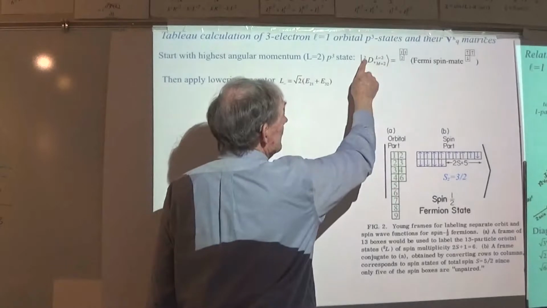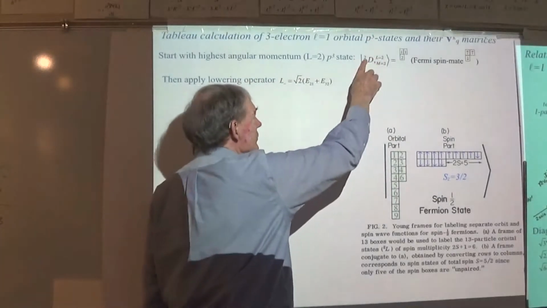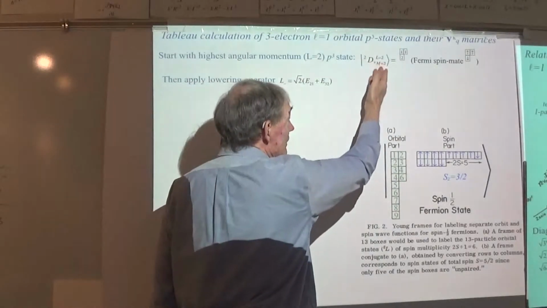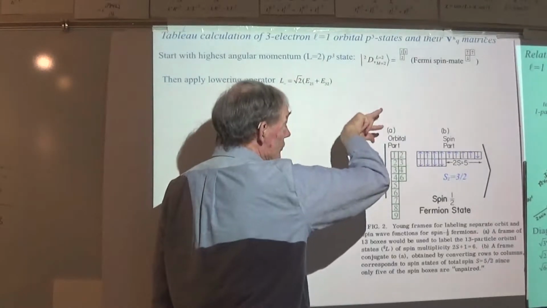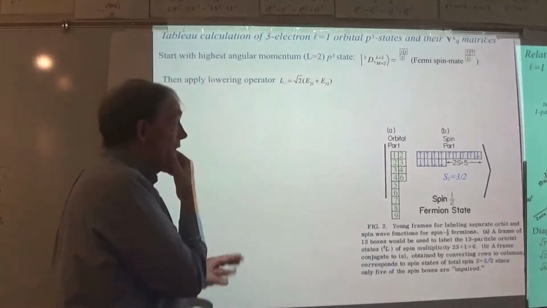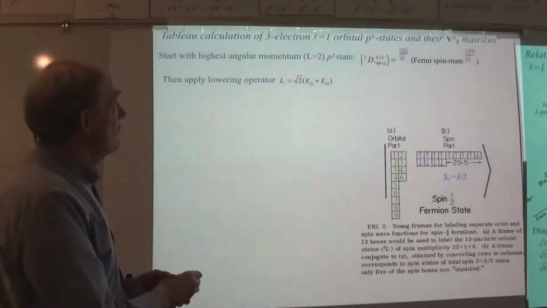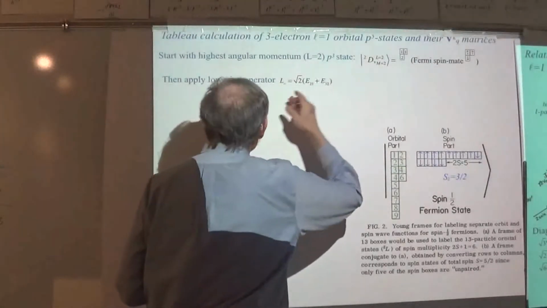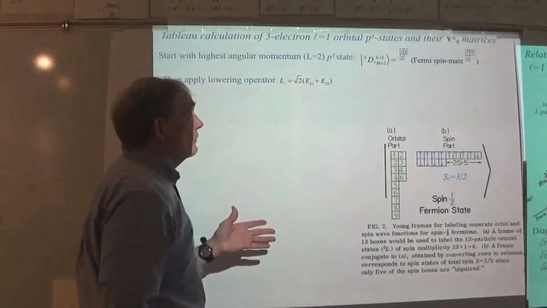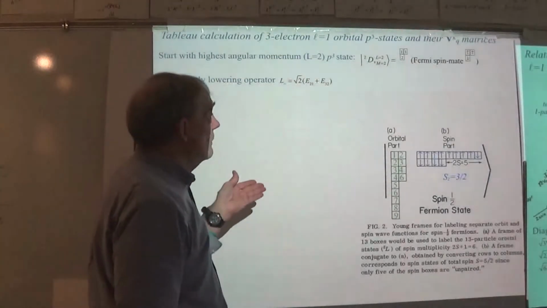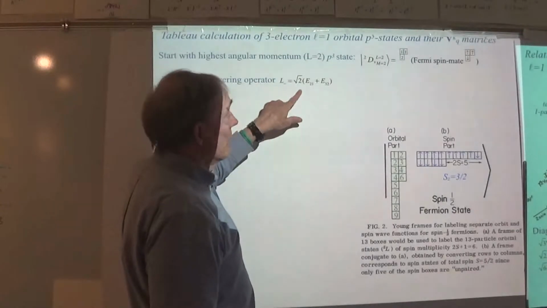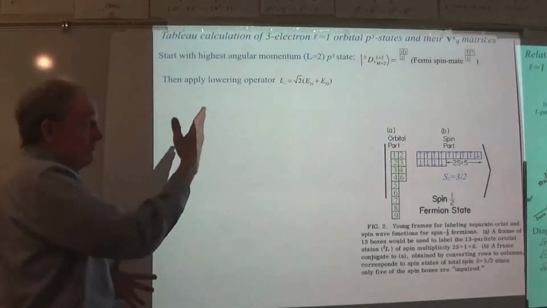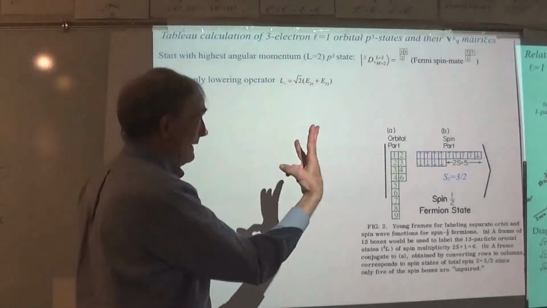That's spin a half with a pairing that you can't see because they pair up and sort of disappear. So I'm left here with just spin up and spin down. Now that's the old spectroscopic notation. It makes sense because that's what you actually see. Apply a magnetic field to this level and you're going to see it split in two. So the naming, one of the rare cases where the naming really tells you something you're going to see in an experiment. But the way we're going to handle this thing is we're going to apply a lowering operator like you would do if you were doing quantum mechanics of a single particle. Or in this case we're dealing with 3 particles, but you would be able to do it with 2, I think. Just using standard things. Where the standardness breaks down is with 3, and that's what we're dealing with here.